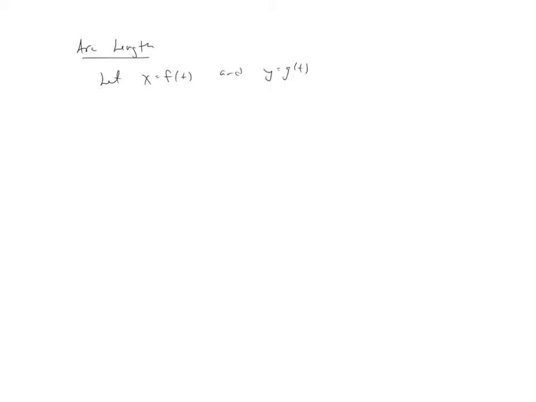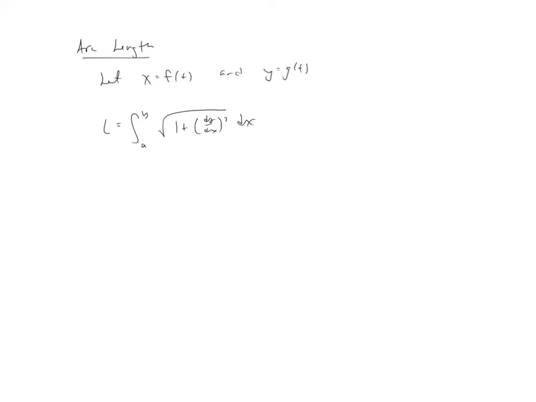All right, so now we're ready to talk about arc length. And so we'll let x equal f of t and y equal g of t again. And I also want to go back and review a little bit of the Calc 1 stuff. For Calc 1, we defined arc length to be the integral from a to b of the square root of 1 plus (dy/dx) squared dx.